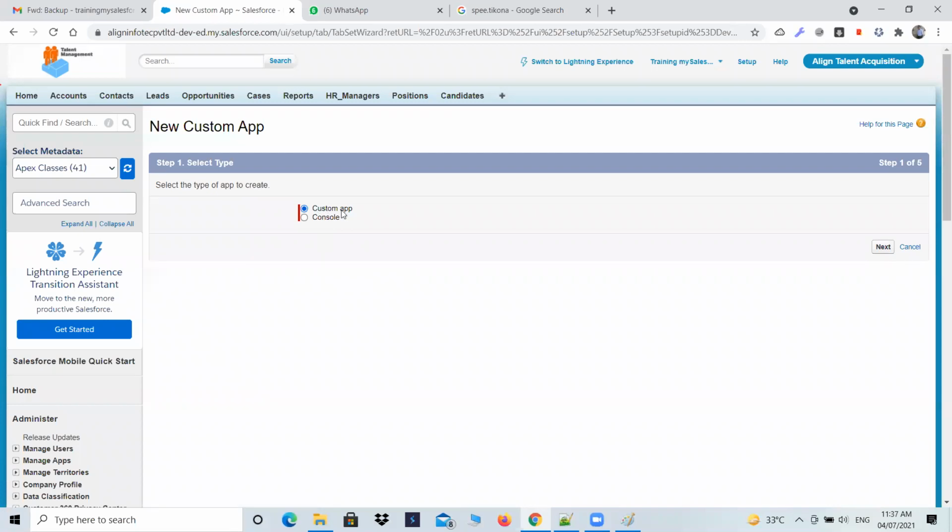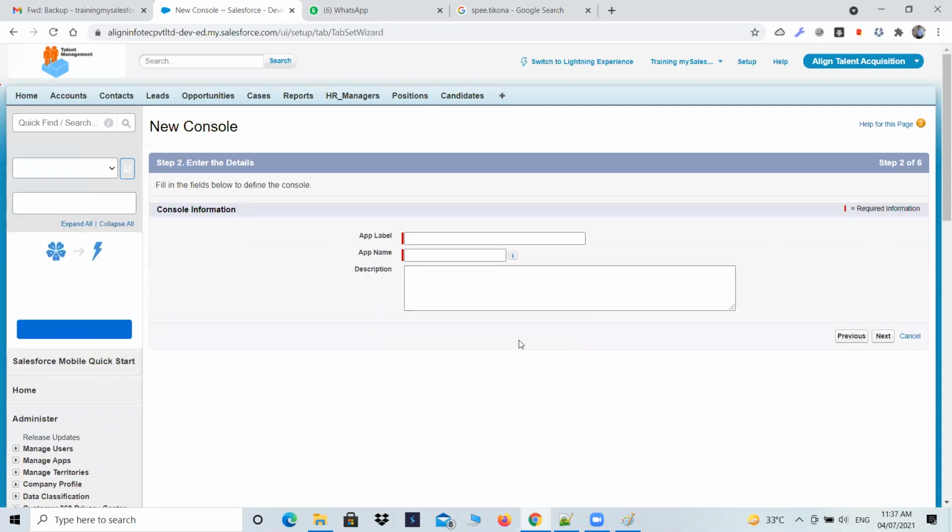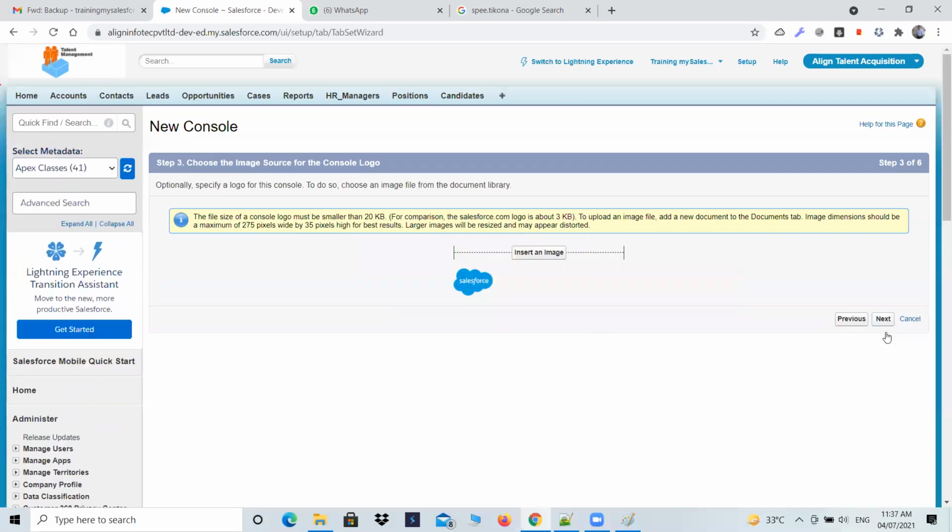And we are done with this navigation; all of us have created a few custom applications. Now the time is to create the console application. So just select this console, click the Next button, give any suitable name. This is the application name I have given, Biogen Pharma Snap RX. If you want, you can give the description. I won't bother about giving the description. Let me just press the Next button.